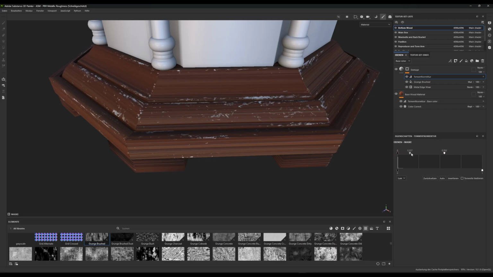So you can make it sharper, you can make it softer, you can reveal more, you can reveal less. This is perfectly up to you until you find something convincing.